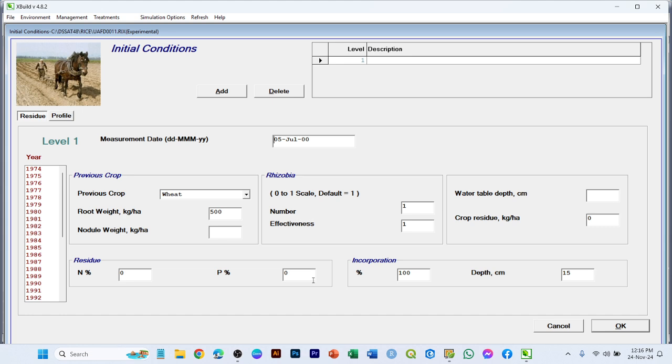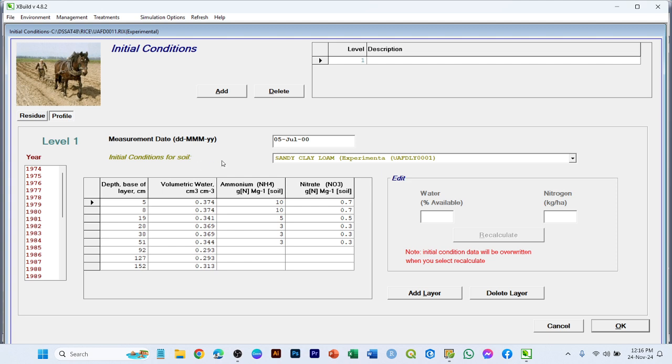So once again, this is your question, Professor. This is basically the interface that shows you the complete measurement of the initial condition. When you have conducted the experiment, you have to mention the date. This was May 7. The experiment was conducted, month, day, and year. May, June, July, July 5. Am I right?